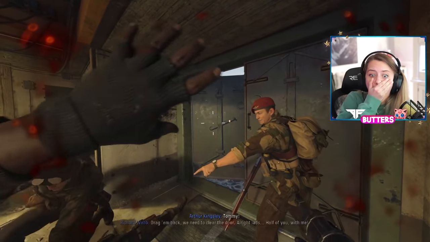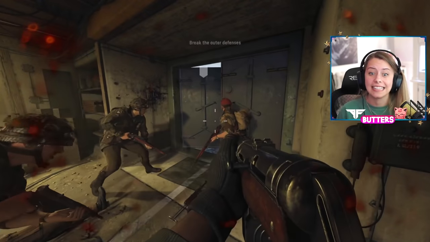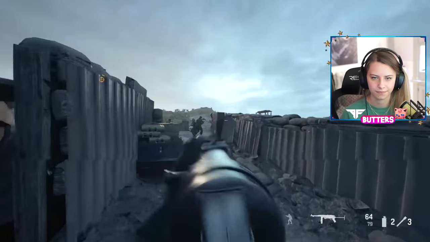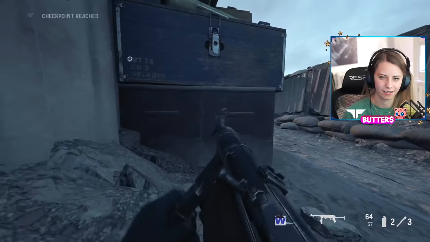Tommy! Drag it back! We need to clear the door! All right, lads! Dude, we need to clear the door! His head just got blown! Press it fire now! You guys trying to run away from me? I don't think so. Nuh-uh. Come here.